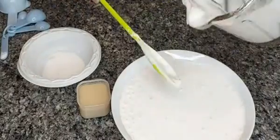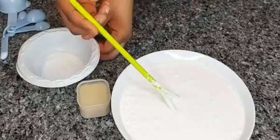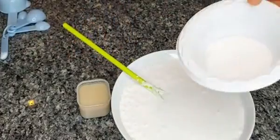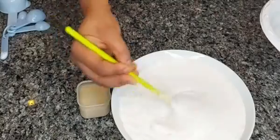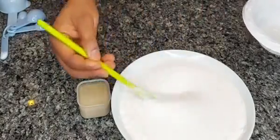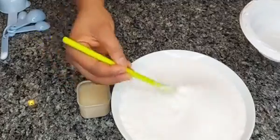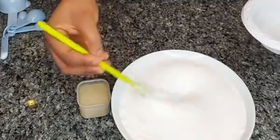So this is it. I'm going to add in my sugar. So for today's recipe, I'm going to be using sugar, not the banana. So if you want to use banana, just put in 1 banana or 2 depending on the quantity of masa you're making. You put in 1 or 2 bananas and blend alongside the rice.